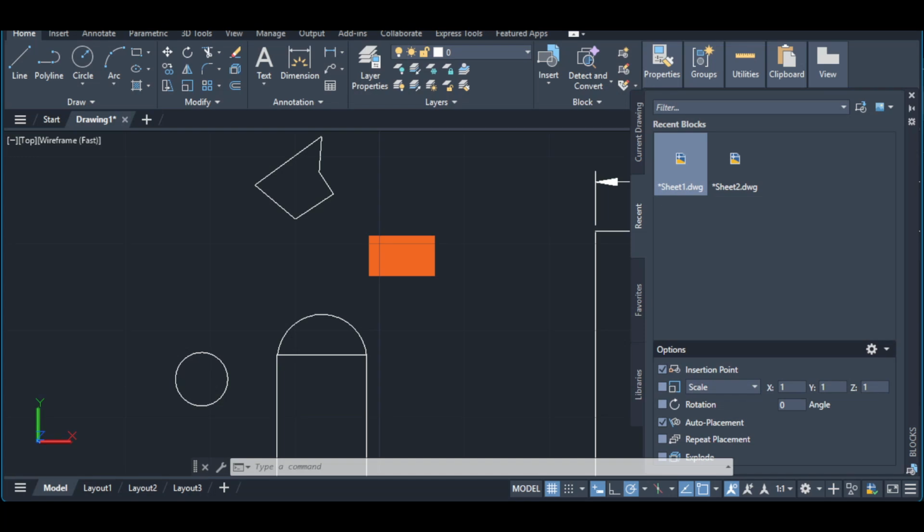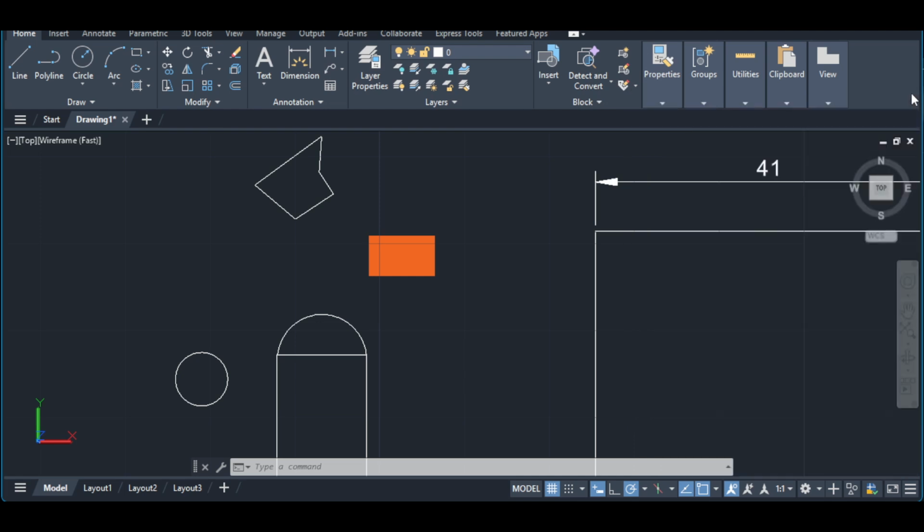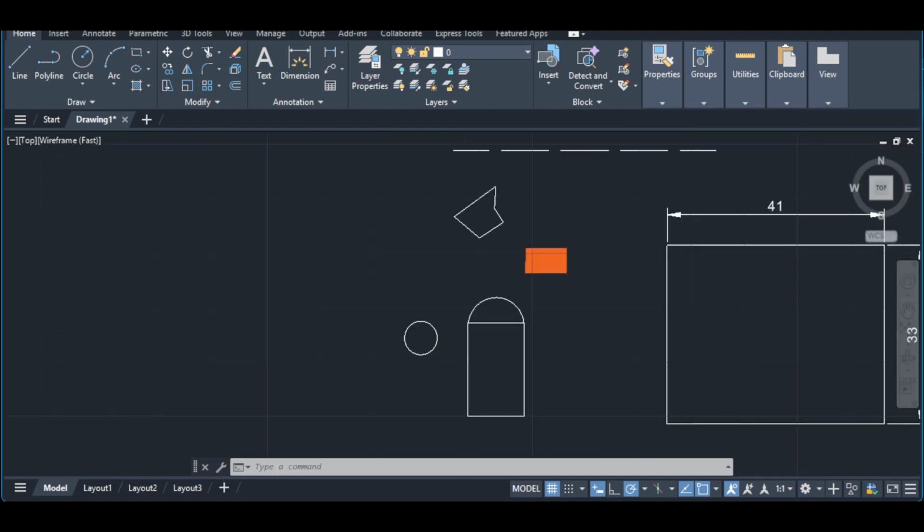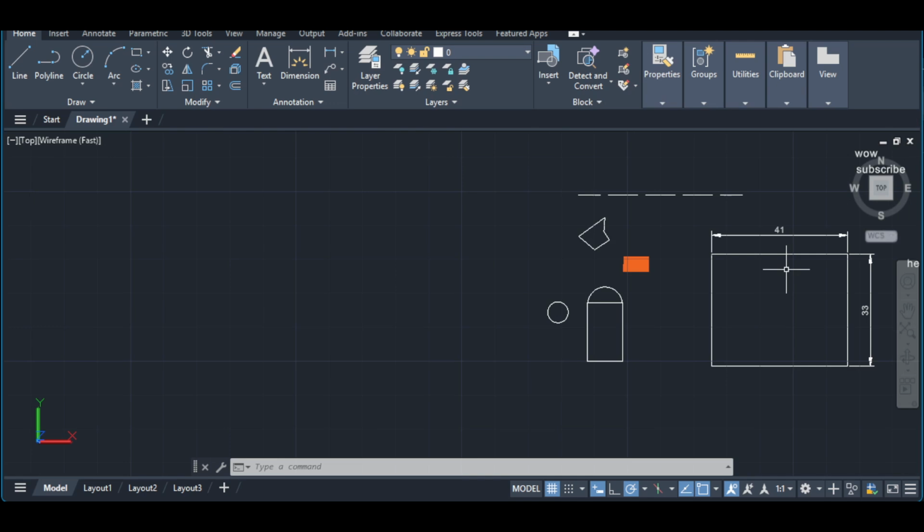In today's video, I'm going to teach you how to load a Lisp file or application in AutoCAD. If you've downloaded a custom Lisp routine to speed up your drafting or automate repetitive tasks, getting it into AutoCAD is quick and straightforward. I'll walk you through how to load it for immediate use, and I'll also point out the option that lets it load automatically every time you start AutoCAD.